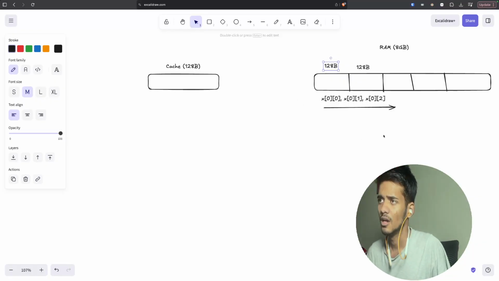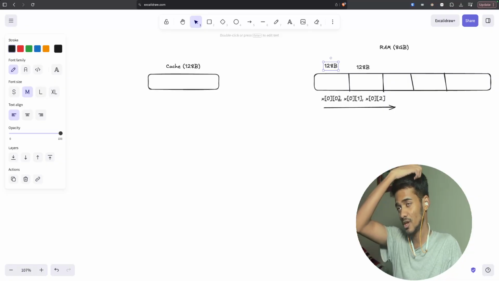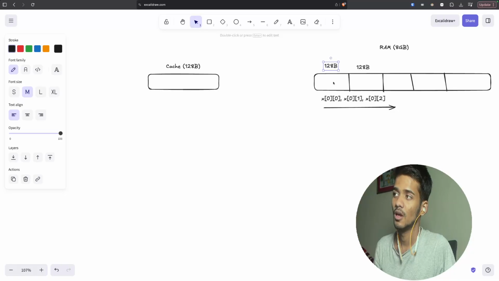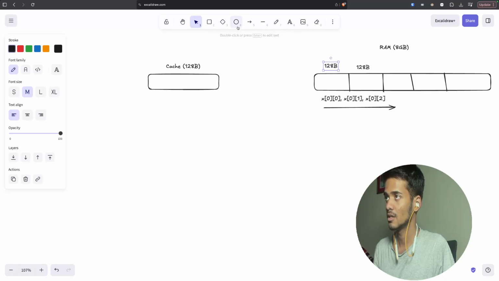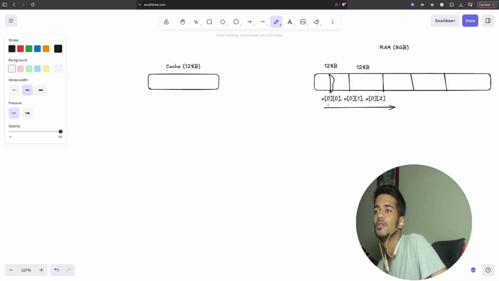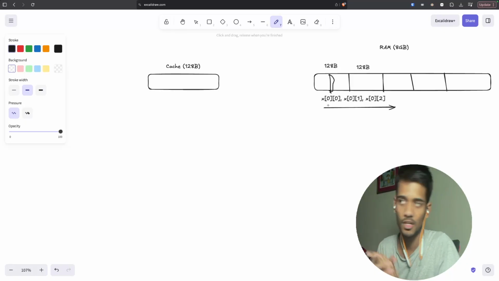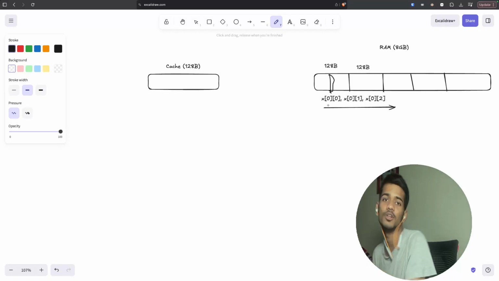So let's say my program goes to x00 and it wants to read that particular location. So x00 is over here. Now this x00 will be read, but the entire 128 byte chunk around it will be read and put into cache, right?